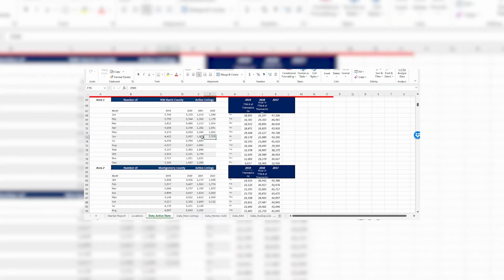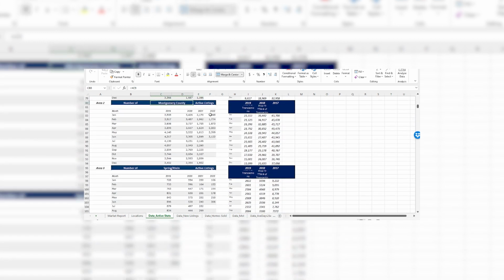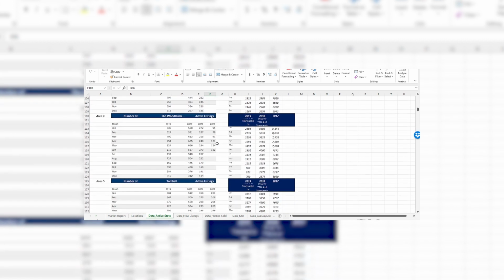But here we go. So active listings for Northwest Harris County. This is a huge shift from where we were a year ago. Even since the beginning of the year, you can see this number steadily climbing. I think at 2,500 active homes on the market right now, we're up something like 51% over last year. That's a big swing in inventory. Montgomery County in general here, we're also seeing a shift for them, about 68% up from 1,849 last year, 3,100 homes on the market in Montgomery County. And as I scroll through the different areas, you see a trend here that we're seeing all over the board.